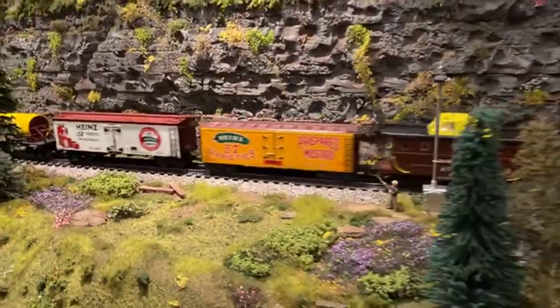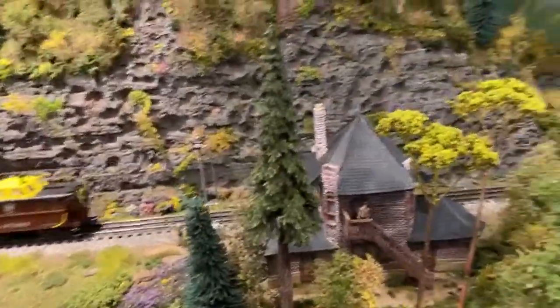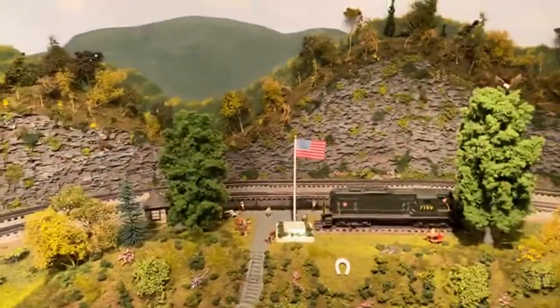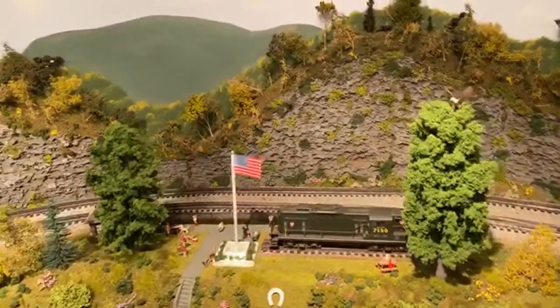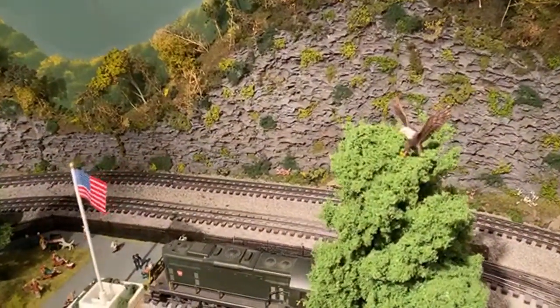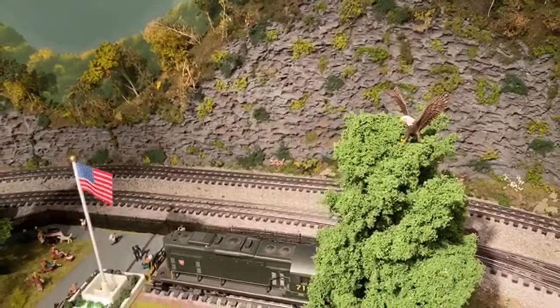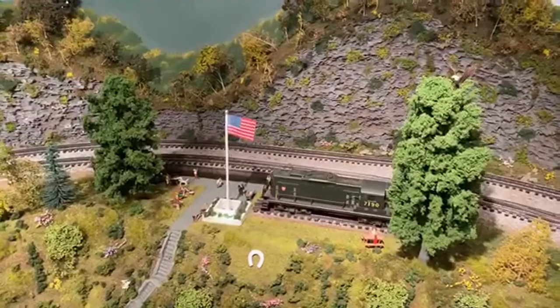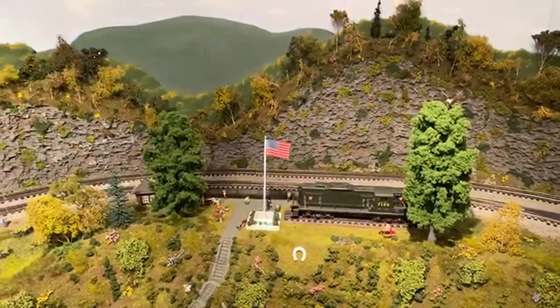Jimbo says, didn't I cut the trees down yet? I know. I thought about changing out the big trees, but then where would we put the bald eagle? We'd put the bald eagle on some little tiny short tree. That's kind of what made me change my mind. I was like, oh no, where's... So, I don't know. I think it's kind of cool. Either way, it'd be nice.